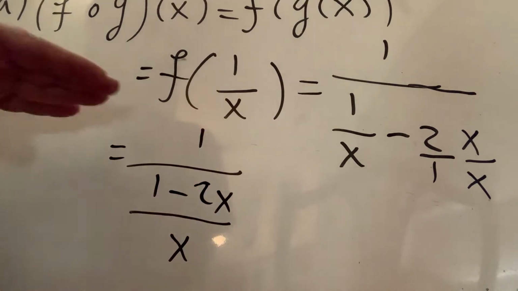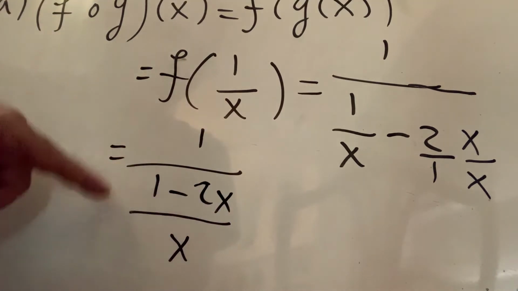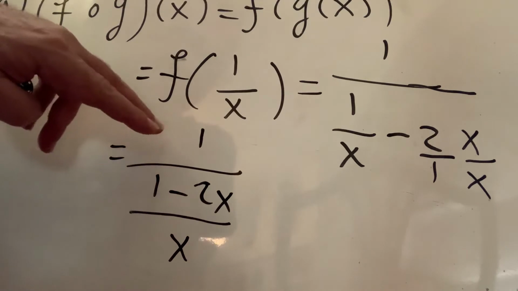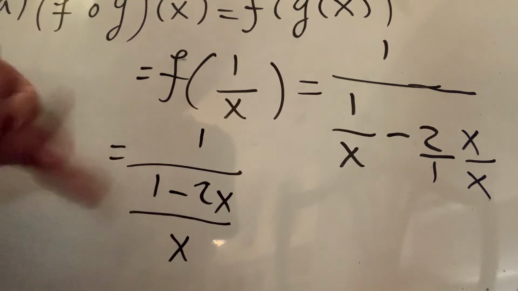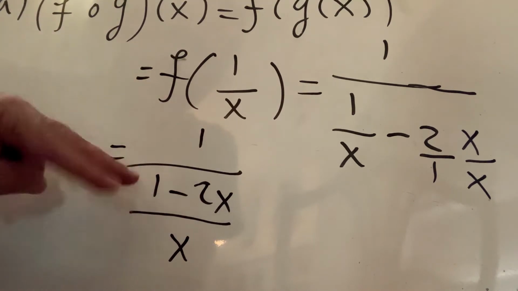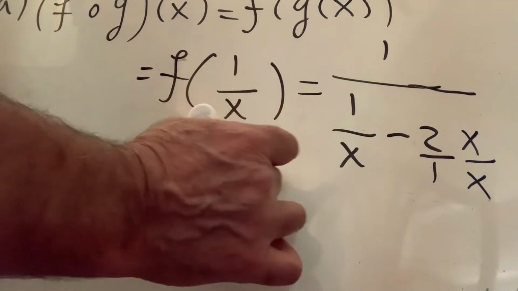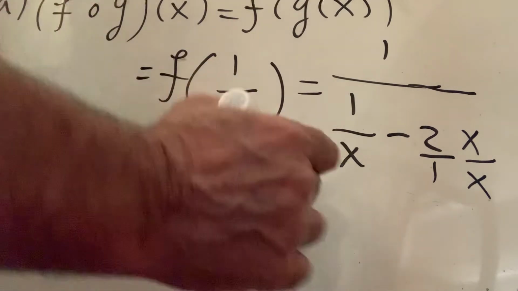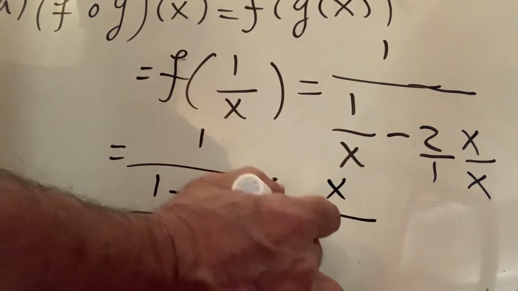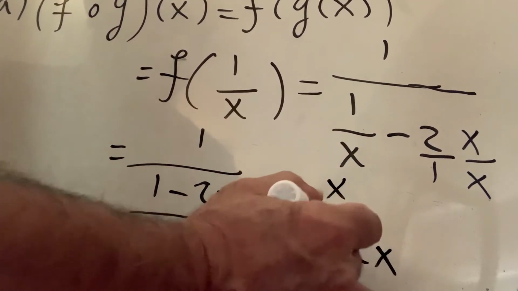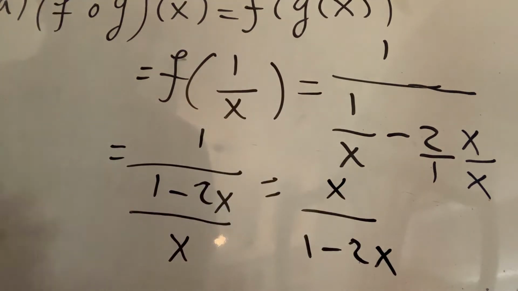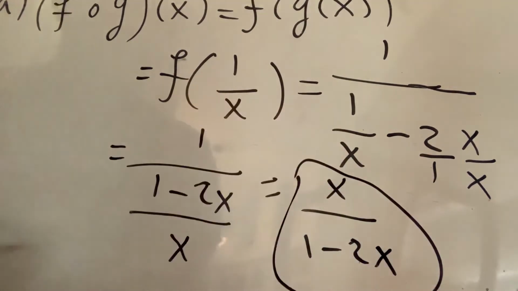So now again, we still have two fraction lines. As you know, in algebra, 1 over any fraction is its reciprocal. So 1 divided by any fraction is just reciprocated, which means it flips. So finally, the final answer should be, we're going to reciprocate the fraction, so it just becomes x over 1 minus 2x. Okay? So x over 1 minus 2x is your part A, f composed with g of x.